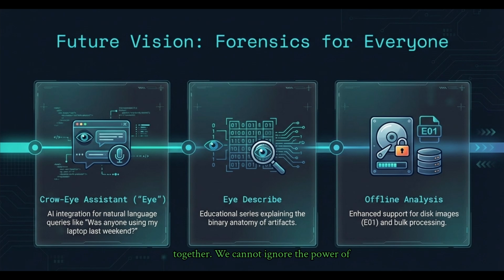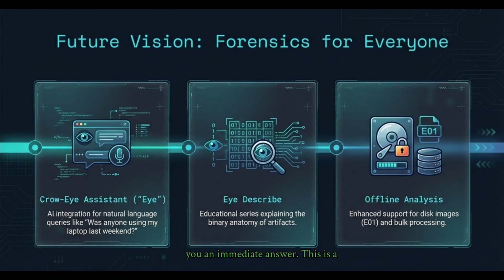We cannot ignore the power of artificial intelligence. In this field, anyone who turns their back on AI will be left behind. It is an incredibly powerful tool, and that is why we are building the Eye, your personal forensic assistant. The vision is simple. After the parsing is complete, you will have the ability to ask any question, and the assistant will analyze the data to give you an immediate answer.